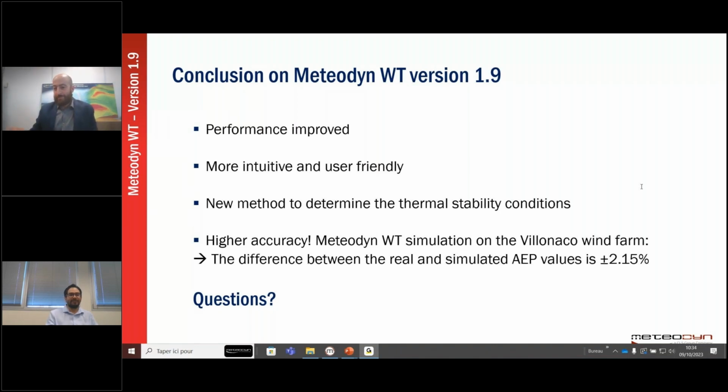Thank you, Edouard. Okay, next question from one of our new clients. Is the update to the 1.9 version automatic for anybody who owns a Meteodyn license? So, I'm gonna send an email to all of my clients and my colleagues who are the different business engineers for their zones.